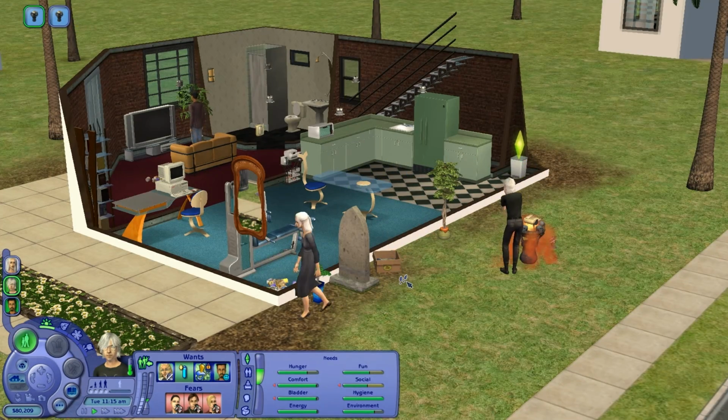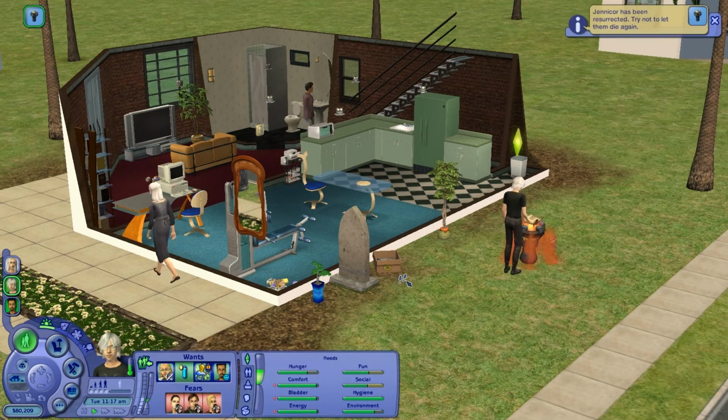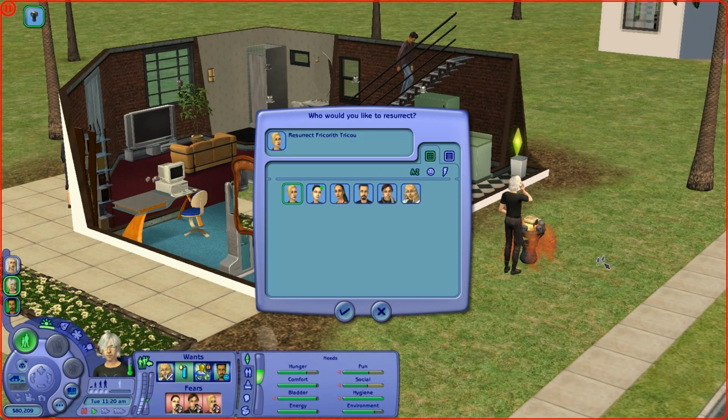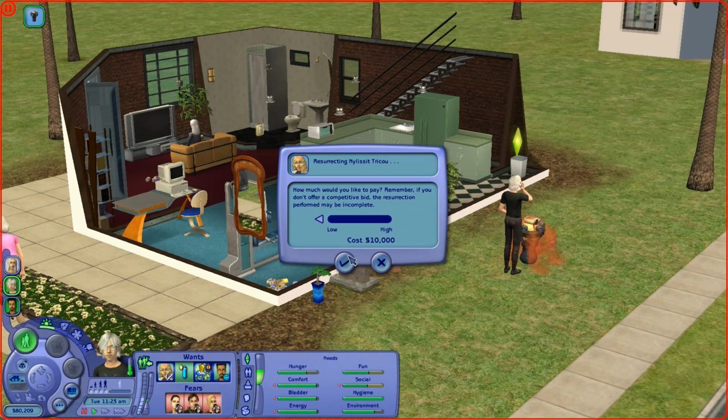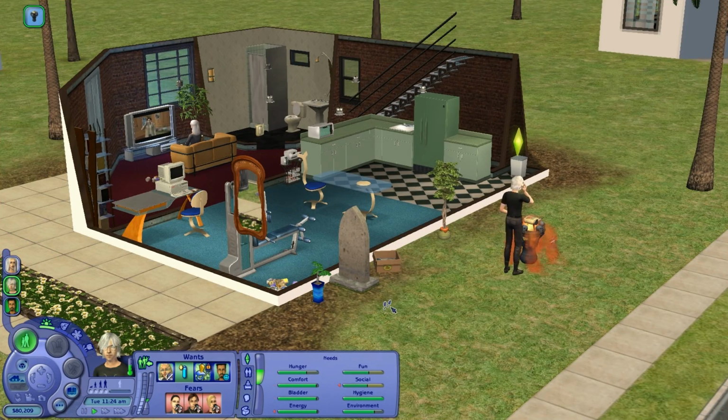We'll do his daughters. Yeah, we'll try not to let her die again, except for her time. We'll do Nelisset. I believe that's his eldest daughter. No, that's the youngest daughter. Well, it doesn't matter. Actually, they're probably twins. So we'll do that.